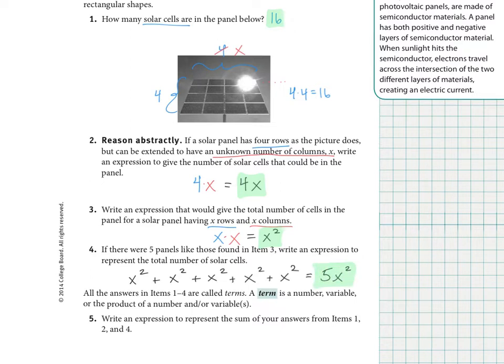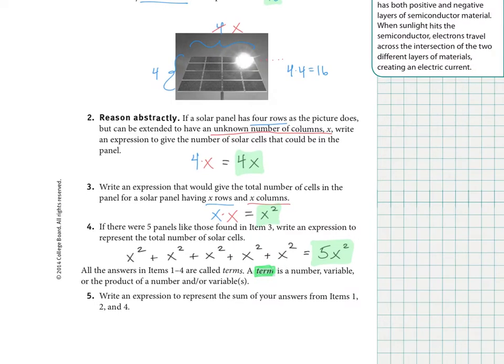So you can see in these answers, maybe we had just a number by itself, a constant. Maybe we had a number and a variable. Maybe we had a variable with an exponent, or maybe we had a number, a variable, and an exponent. So all of those, we're going to see, are called terms. So now we're going to see what an actual term is. A term is a number, variable, or the product of a number and or variables. Well, we also have the letter S on the end there, so maybe we're going to see in the future that we can multiply different variables in there, not just x, but maybe x and y, or a multitude of different variables together.